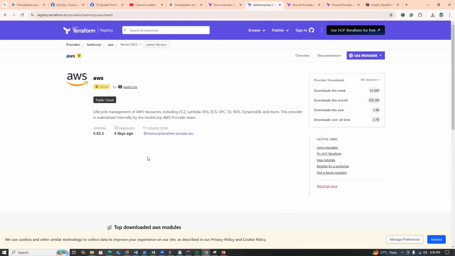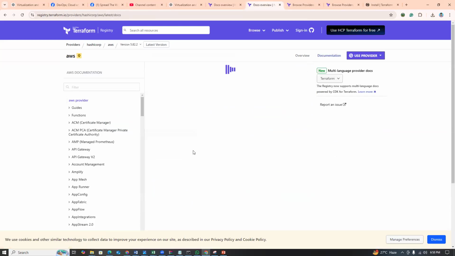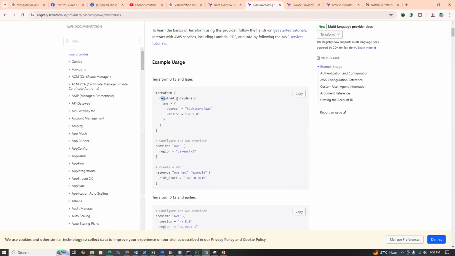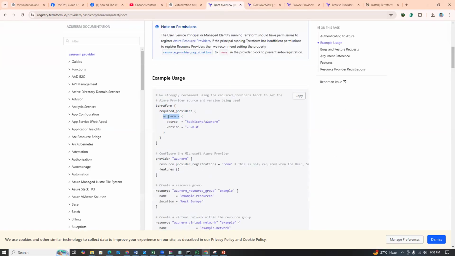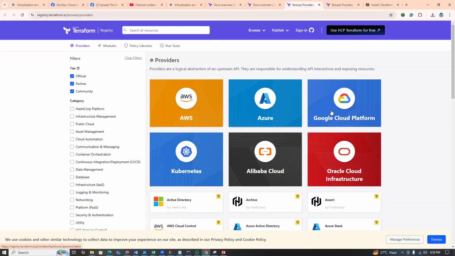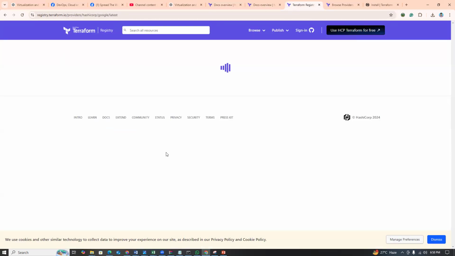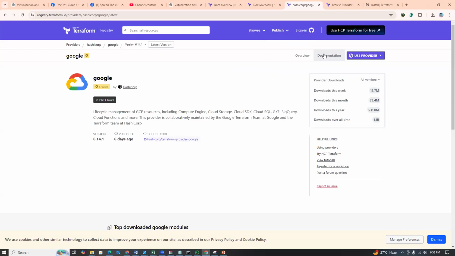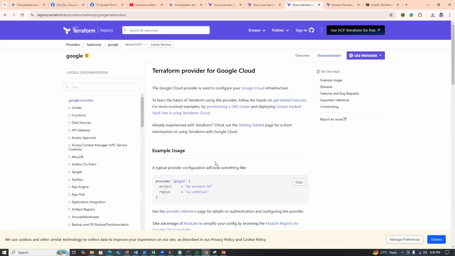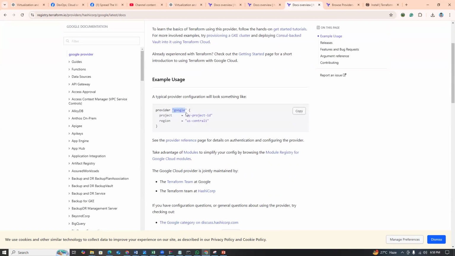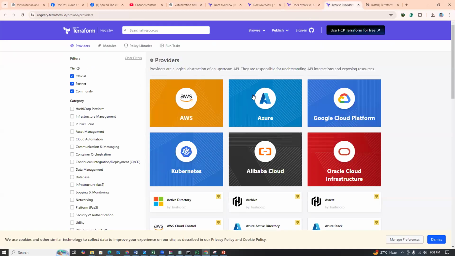Okay, AWS: what is the required provider? AWS. For Azure, Azure RM. For Google Cloud, the provider is Google.